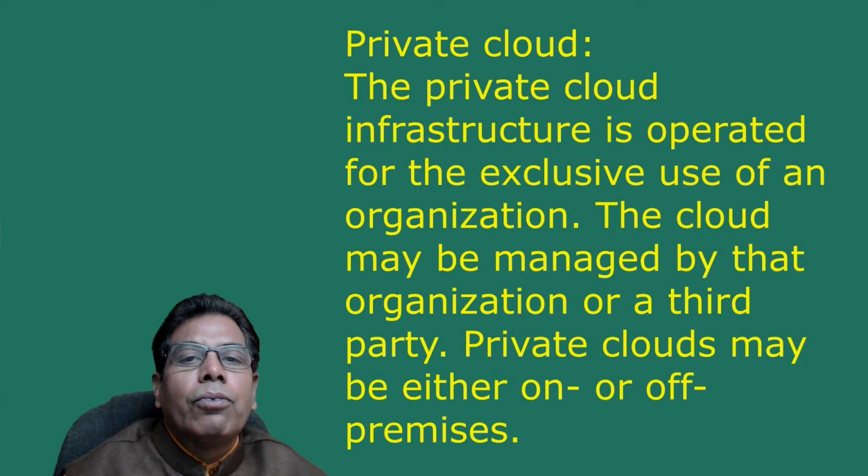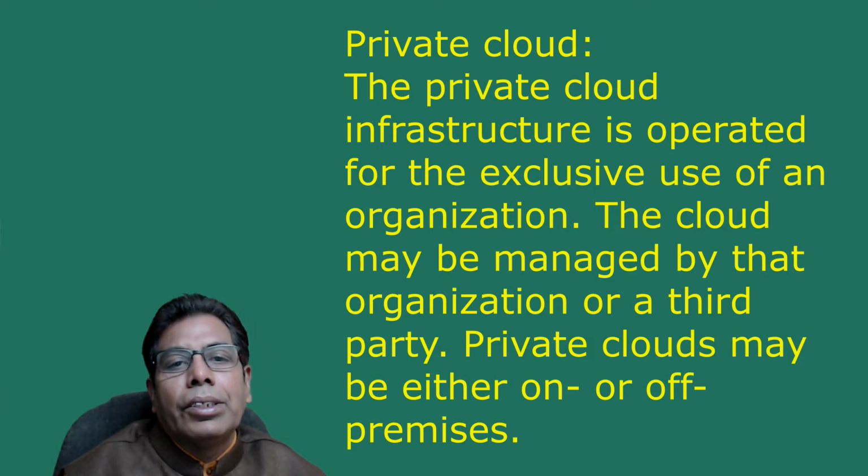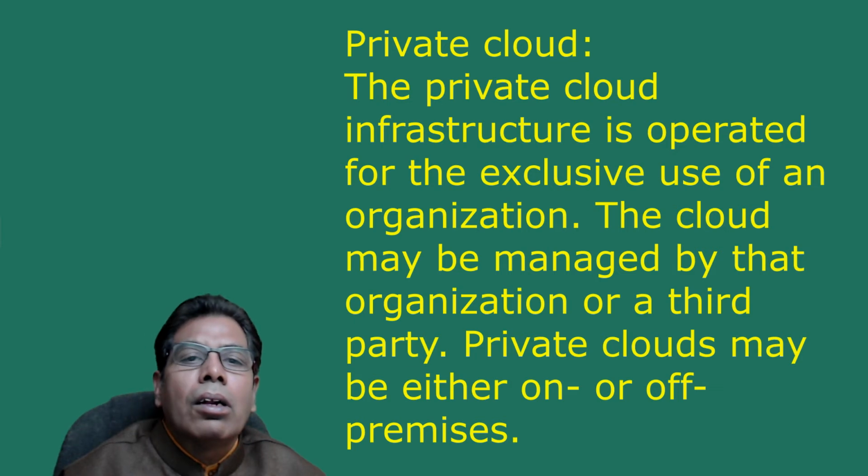Then we have the private cloud. The private cloud infrastructure is operated for the exclusive use of the organization. The cloud may be managed by the organization or a third party. Private clouds may be either on or off premises. Nowadays, you find that many of the colleges and schools in India are having their private clouds for online classes. And these clouds may be provided by a third party or managed by the particular organization.